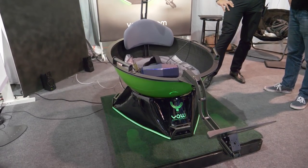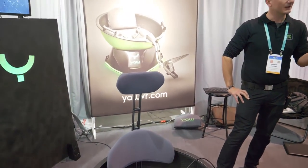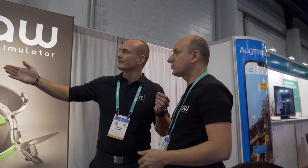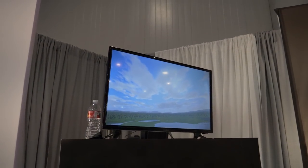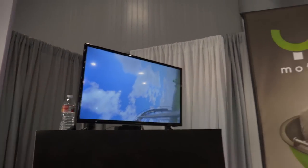So this is a motion simulator running roller coaster software on a small gaming PC. It has a laptop-style graphics card — the GTX 1070 — yes, not faster than a 1070, but it works very well. I'm surprised the 8KX works so well with it. You can see many great effects on screen and it's running around 60 to 70 frames per second, maybe 75 — if it's smooth, that's the maximum refresh rate of the headset.